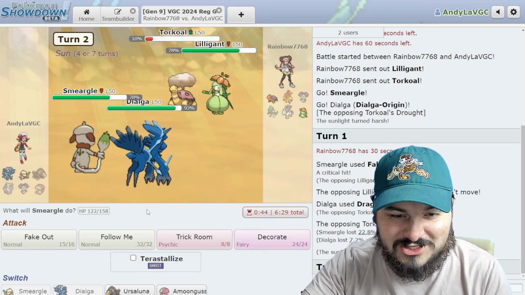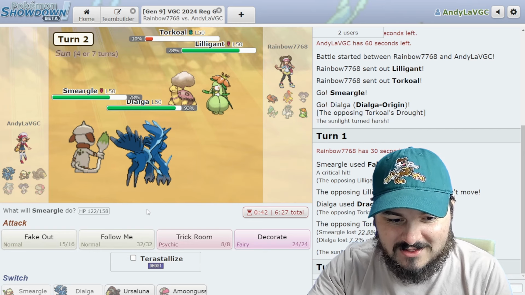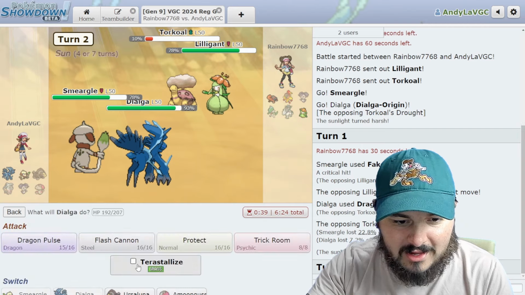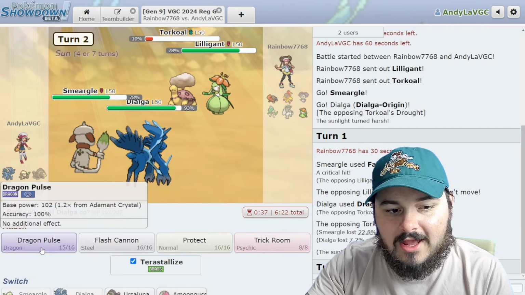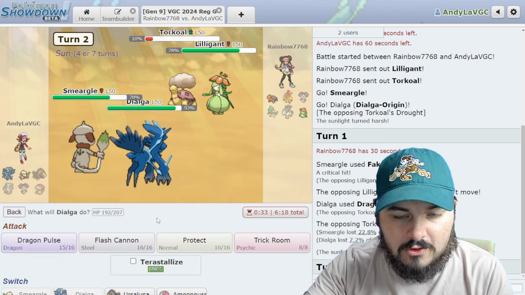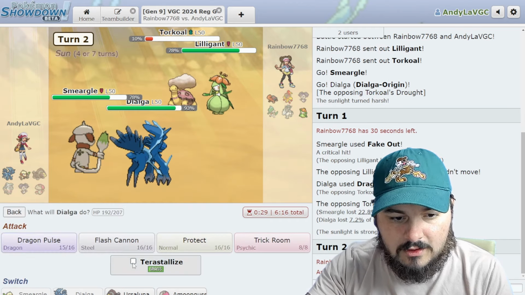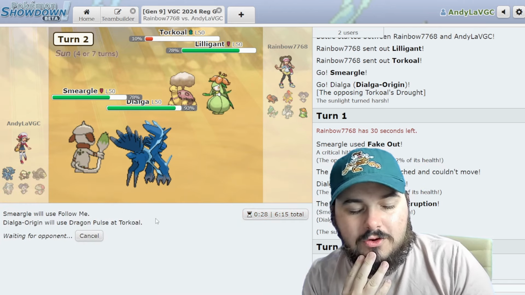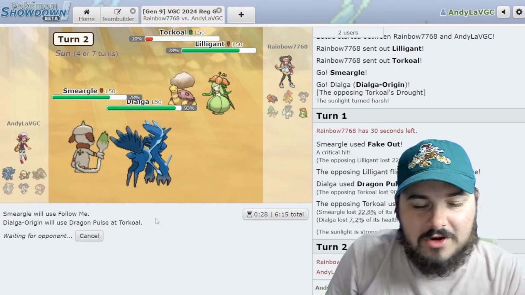Well, it's not a GG, but it's pretty close. I'm not gonna lie to the people. I'm gonna decorate, and now I'm gonna Terra Grass. Actually, I'm gonna Follow Me so they can't do the thing, and I'm just gonna click Dragon Pulse again. Because they can't After You if I Follow Me. They're just gonna After You into my Smeargle.